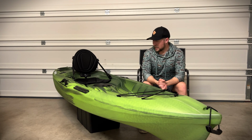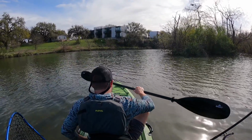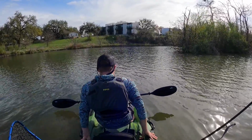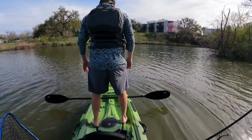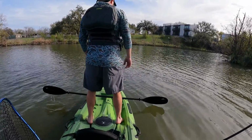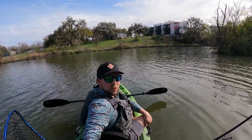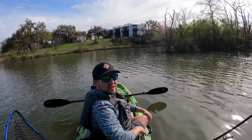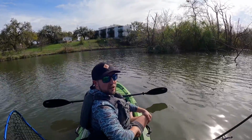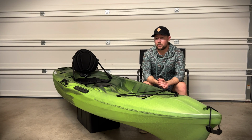And I was able to stand up even with that 31-inch width, stand up and cast, set the hook, catch a fish. Let's see how it does standing up. Feels good. Because of the way the hull's designed, I feel like it kind of keeps a suction underneath on the sides. So when you start leaning, I feel it kind of pulling back. So that's nice. It doesn't just want to tip. And when I was paddling hard, it felt nice, like it wasn't swaying or anything. So yeah, I really like the way it handles. I didn't ever feel like I was about to fall in. I would only advise doing that if you have good balance. Don't come at me if you fall in because you try to stand up.